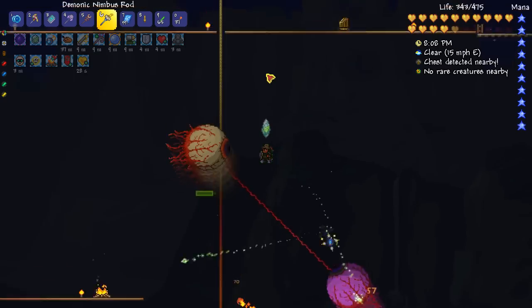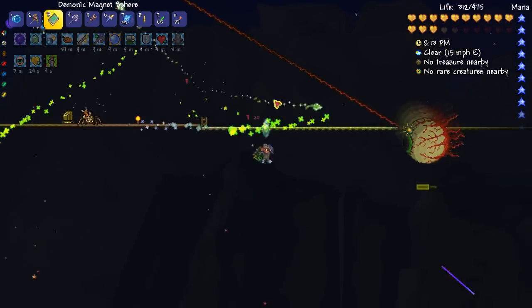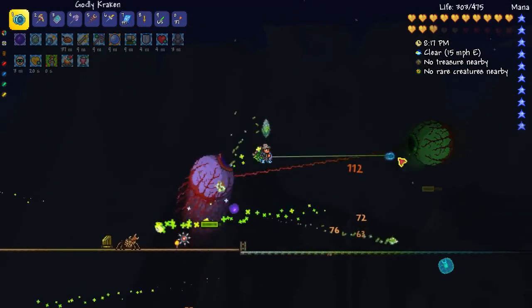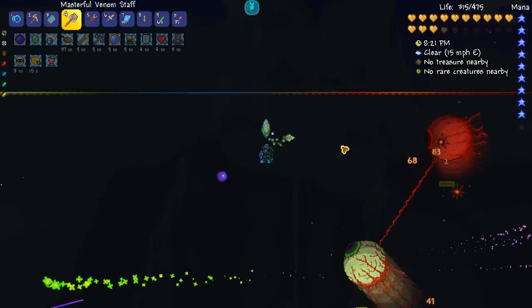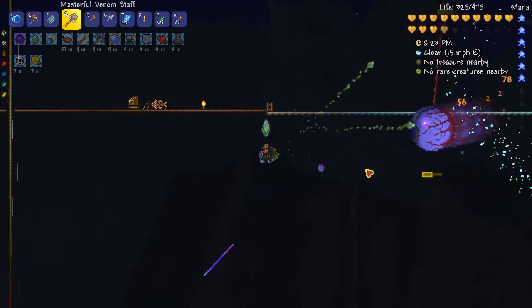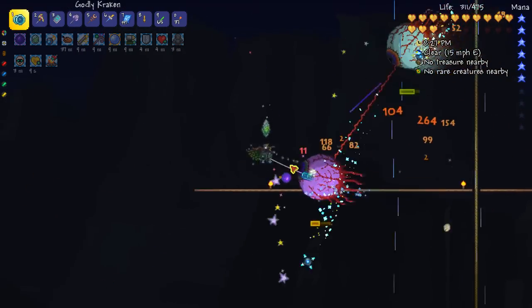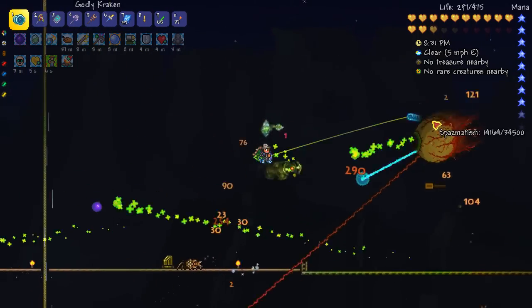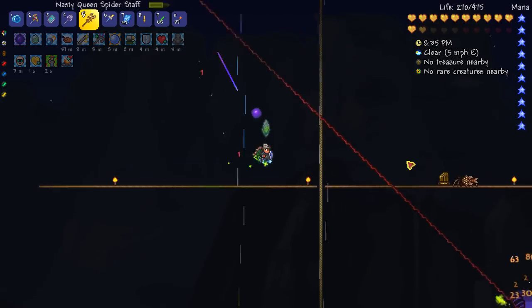Alright, let's get a Nimbus Rod out. Let's get some Deadly Spider Staffs out, and let's occasionally throw down a Magnet Sphere, which will do some extra damage as well. And then we'll probably be in a little bit better shape. And let's see, Magnet Sphere is where? It's on my bar over here, okay. Yeah, I am taking some damage during this battle, but we've already managed to get Spazmatism down like halfway. I think this is totally doable, probably.